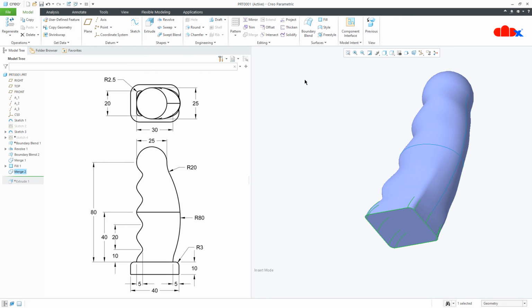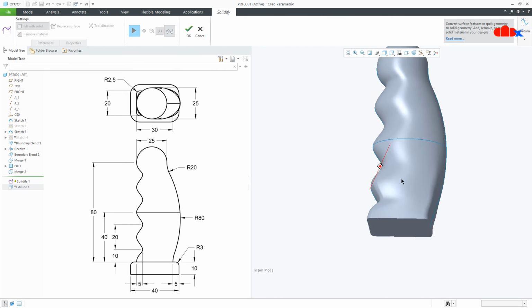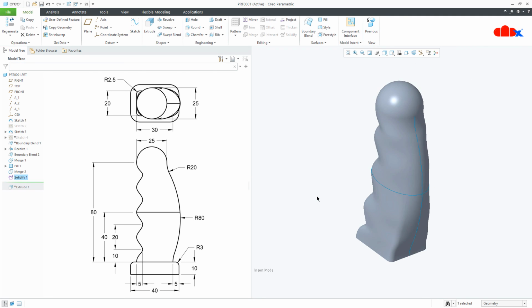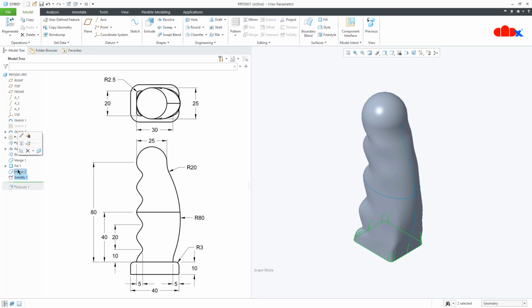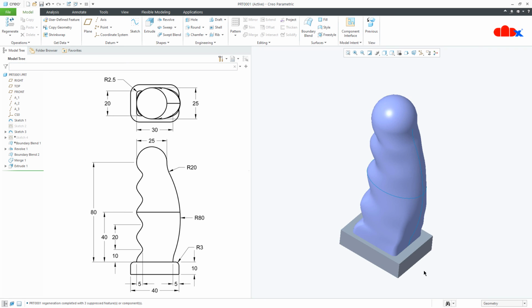So I can select it and I can go for solidify. See the preview? So now this got converted into solid. Say OK. So this process is needed when you don't have any solid material covering this bottom portion. But if you have a solid material covering this bottom portion, then you don't need to do that. You can just merge these portions, select that merge and go for solidify.